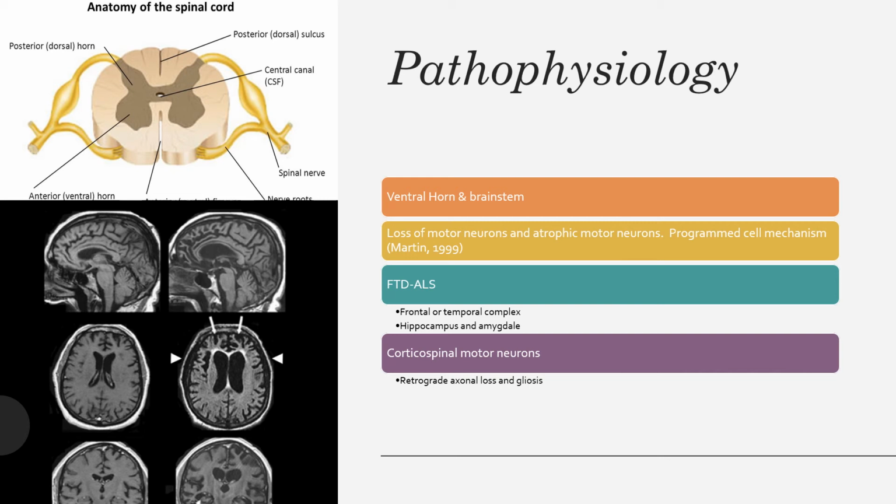In the corticospinal and motor neurons, they found that there was retrograde axonal loss and gliosis. Gliosis is a mechanism by your body to help, where it goes to these affected injured sites of your CNS. And these are just trends, not necessarily causes or definitive answers, but just trends nonetheless that I can share.